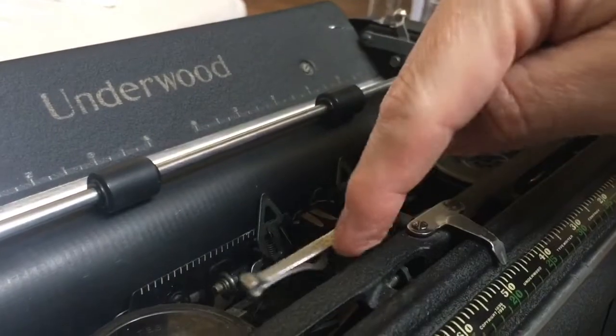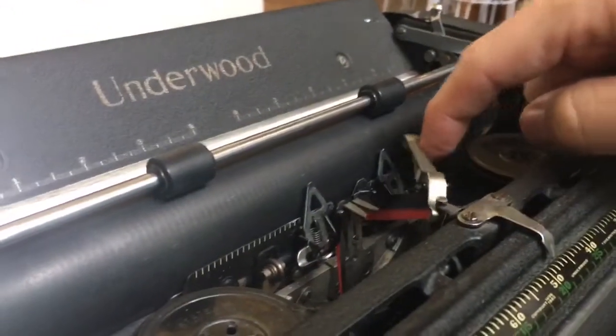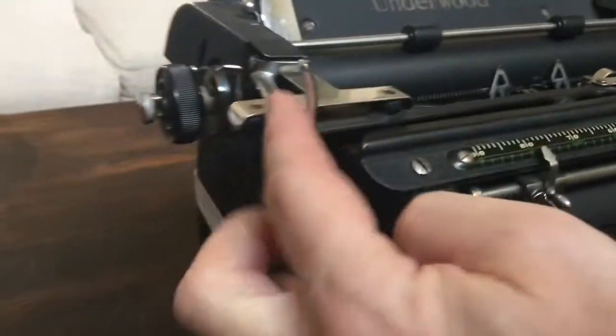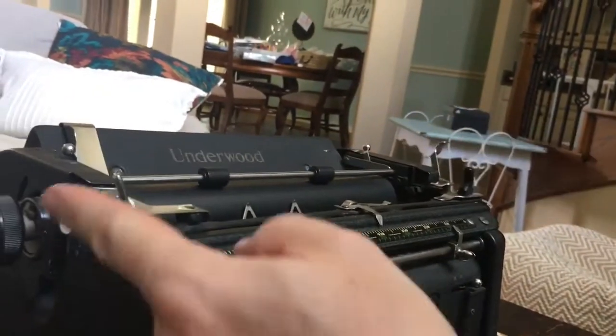You have this doodad, which I think is for cards, a little card stock. The Underwood connoisseurs can correct me if I'm wrong. That's kind of nice. It's kind of a small return lever, but still functions nicely.